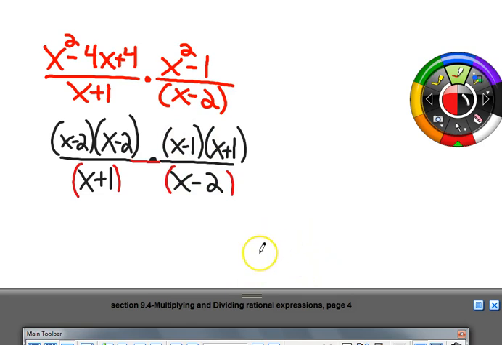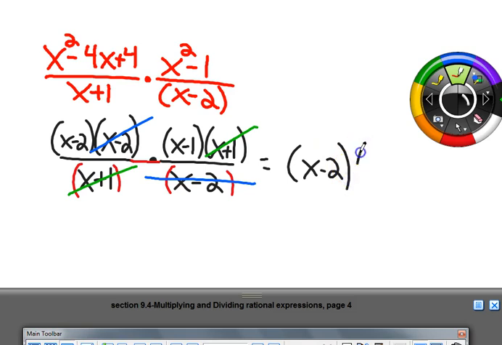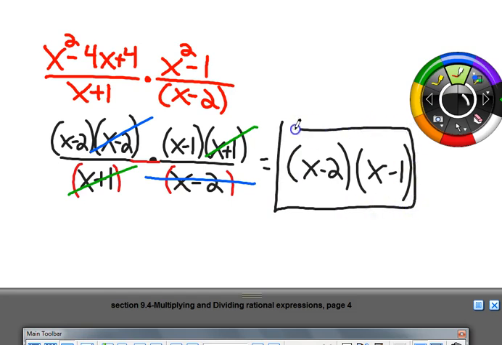Now, what's nice is the rule is this. If they're on opposite sides, you can cancel. Just like the Revolutionary War, they stand across the side and bang, they cancel each other out. So see this x minus 2? I can cancel it out with one of these. Just one of them. It's 1 versus 1. These two don't get to gang up on that one and all cancel each other out. This x minus 2 takes out one of these two. I'll take out this one while I'm at it. This x plus 1 can take out the x plus 1 from the numerator. And I'm left with this as my multiplication step here. Now, you don't have to FOIL this out. There's your answer. Done deal.